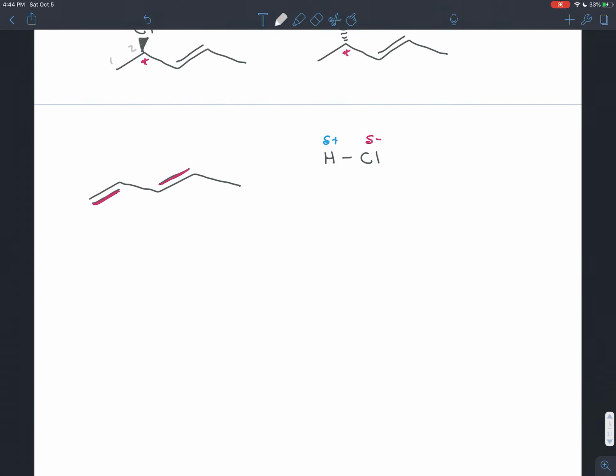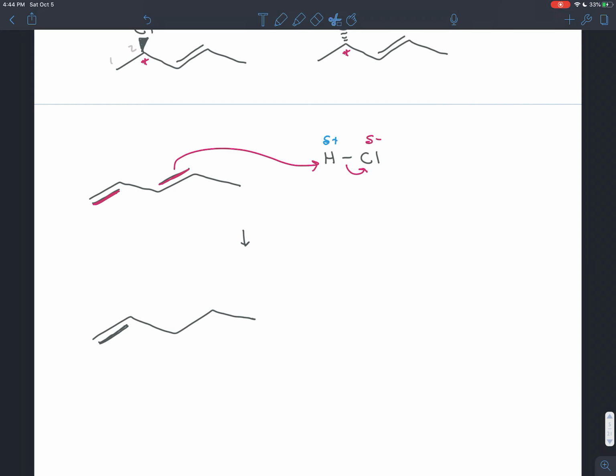So that's what happens if this first pi bond attacks the hydrogen. What if the second pi bond attacks the hydrogen? So in that case, this hydrogen will go here. Hydrogen can only form 1 bond, so the electrons that are going to it already will leave. And so after our first step, we would have, now this hydrogen can go to either side, because both of these positions are secondary.